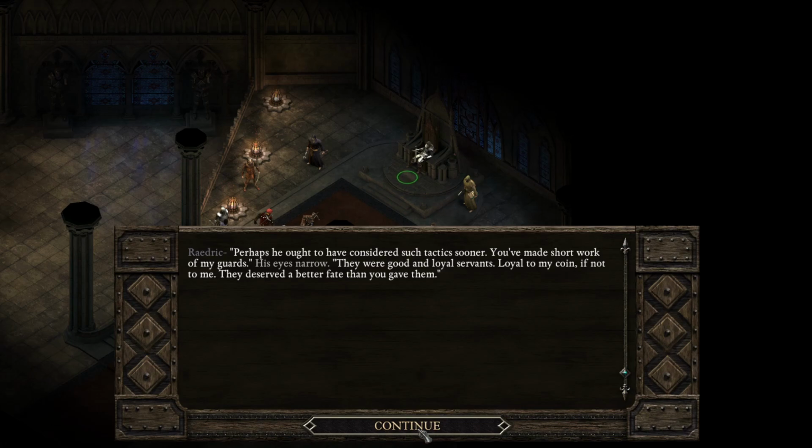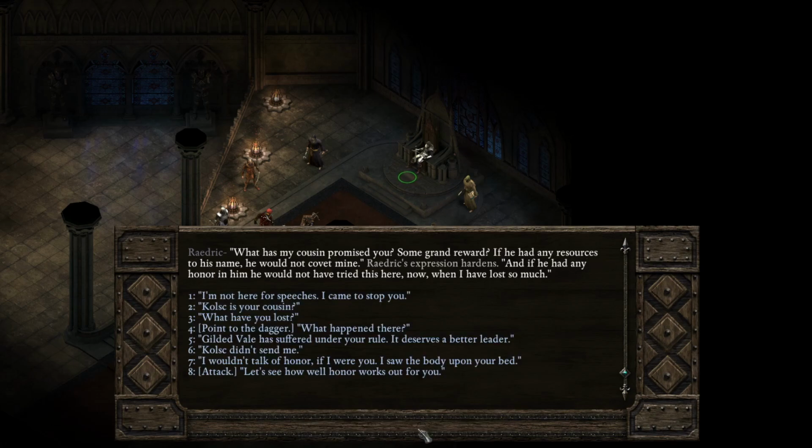Perhaps he ought to have considered such tactics sooner. You've made short work of my guards. His eyes narrow. They were good and loyal servants, loyal to my coin, if not to me. They deserved a better fate than you gave them. What has my cousin promised you? Some grand reward? If he had any resources to his name, he would not covet mine. And if he had any honor in him, he would not have tried this here, now, when I have lost so much.